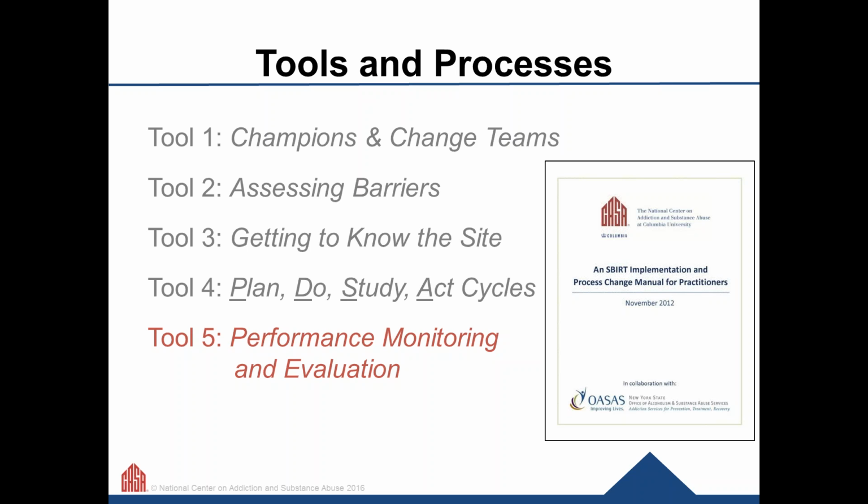For example, in a lot of our sites, we want to understand the patient census. We want to know how many patients walked in that day so that we can see how many of those patients were screened. So we worked closely with the people that record that in each site and tried to automate the process of getting that information so that somebody doesn't have to tally that every day. In some cases, we've had to do that, but again, thinking about automating it and using systems that are already in place is really important.